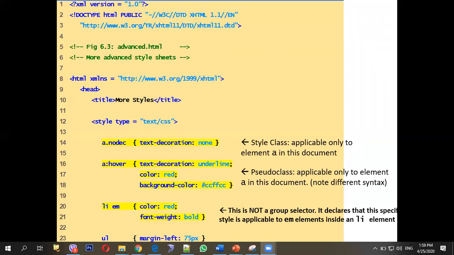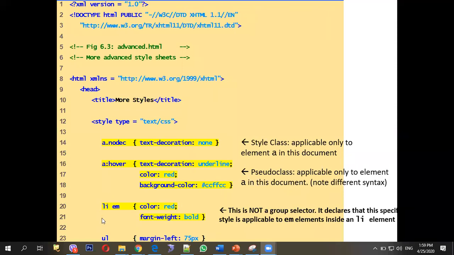For this, whenever I mouse over a text, my text decoration is underlined, meaning whenever I mouse over that part, it will be shown with some underline. Then color will be red, font color, and the background color will be like this. So these property styles I have written for the mouse over, you can refer to it as styling for some event.